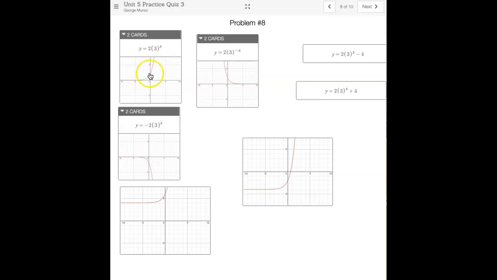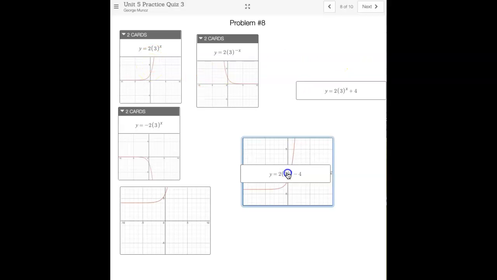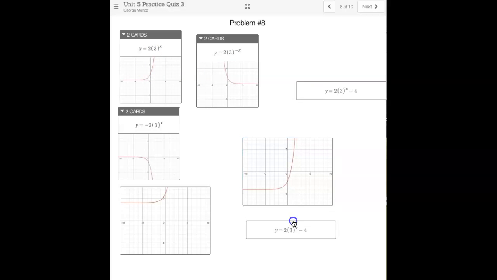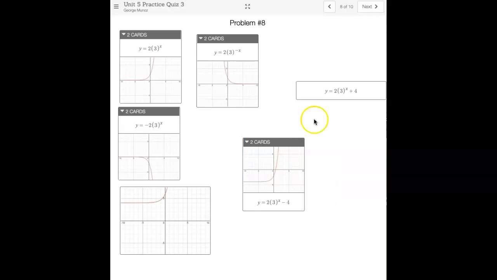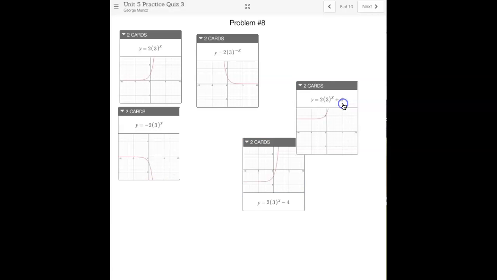This is a little more obvious. The other two are definitely reasonable and logical, but you might have to do a little more thinking to see how it makes sense. But these are even more obvious. So what makes this graph slide up? What makes it slide down? Well, if I add a positive to it, it slides up. And if I subtract from it, it slides down. So the one that subtracts slides it down. So that's here. See how the graph has slid down on this one? So the one that has a -4 is going to do that. And the one that has a +4 is the one that's sliding the graph up. So that's this one. So those two go together.